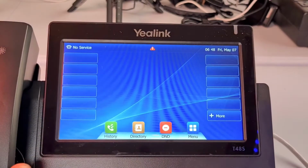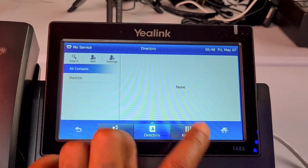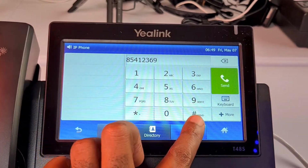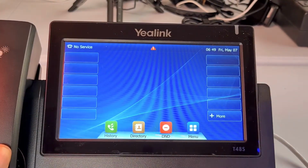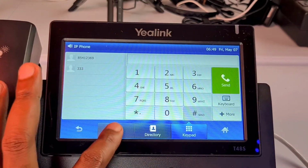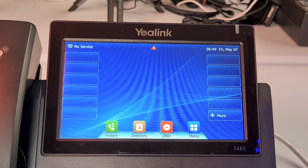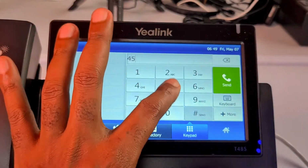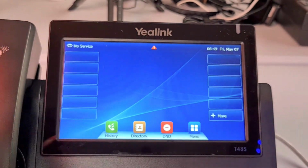Not the case with the T48S, and I love it. I was actually really impressed with the response time on this phone. As you can see, when you touch things, it's very, very responsive. There's almost no delay, at least that you can tell. If there is a delay, it's in milliseconds. It's nothing that you can tell with the normal senses. But I was really impressed when I pulled this thing out of the box and played around with it. I was expecting your typical older touchscreen phones or touchscreen phones from brands that haven't really gotten it together. I was really expecting a very sluggish, very slow response time when doing things like using the menus and just pressing buttons and stuff like that.